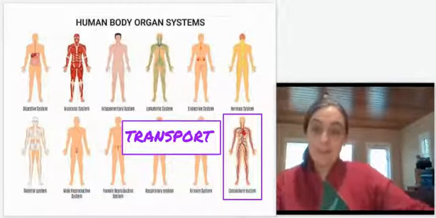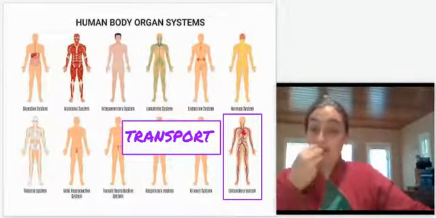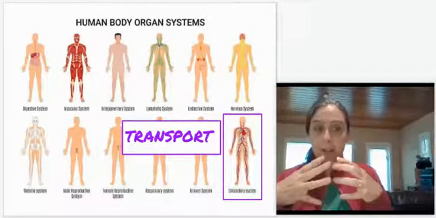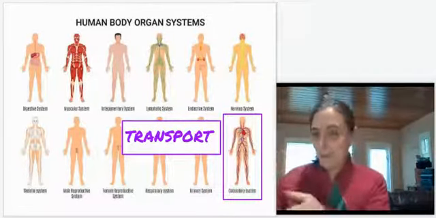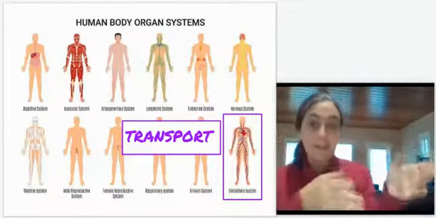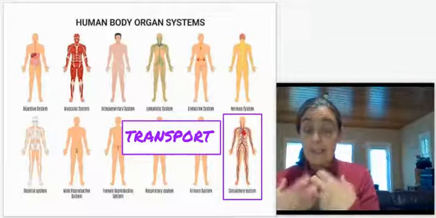So we finished talking about obtaining materials to make them usable. You have your digestive system where you can eat, and then you can break down big things like proteins into amino acids or big things like starch into sugars. And then you have that in your digestive system, in your small intestine, and that's got to be absorbed into your body and brought to where they're needed, the cells.